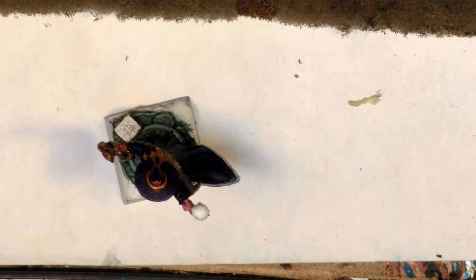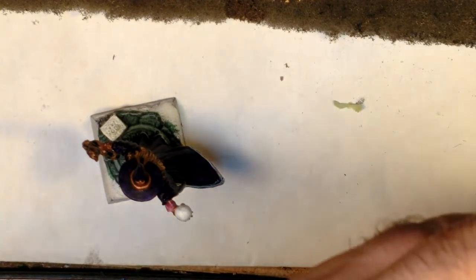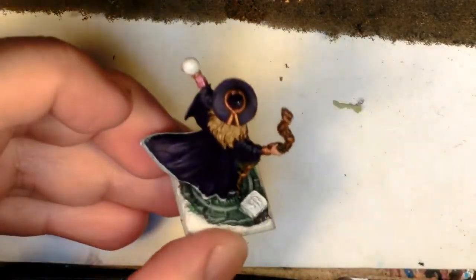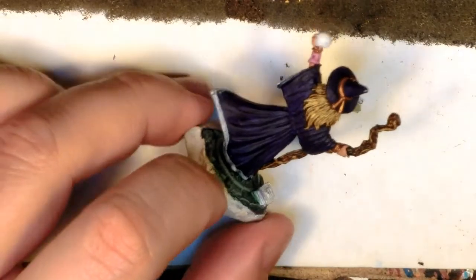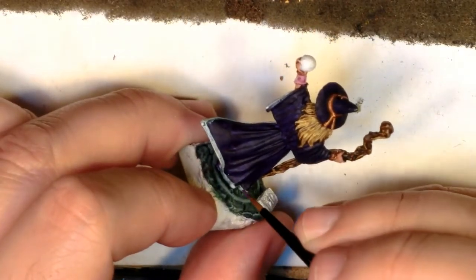We are going to use Shadeus Purple and Genestealer Purple, and maybe at the end the color black. So let's start with, I will do just a little bit of the cape and then the rest of the camera. Let me, for example, do this part here. Okay, so first we go with Shadeus Purple.